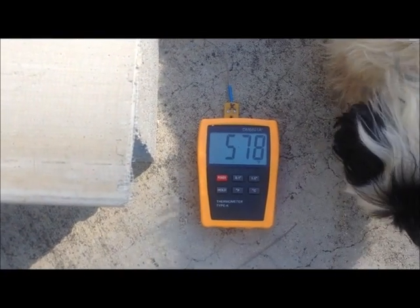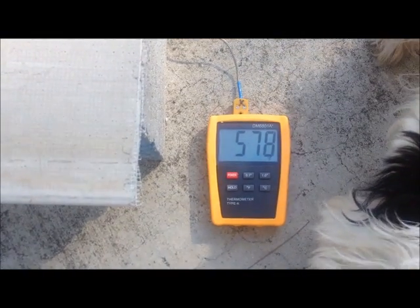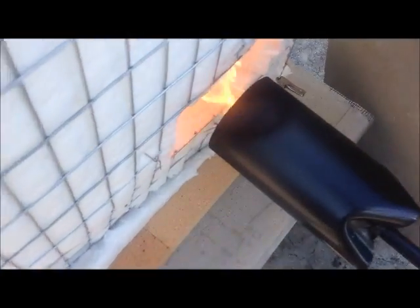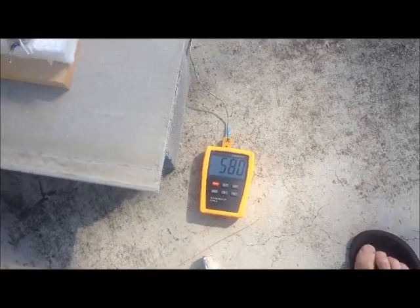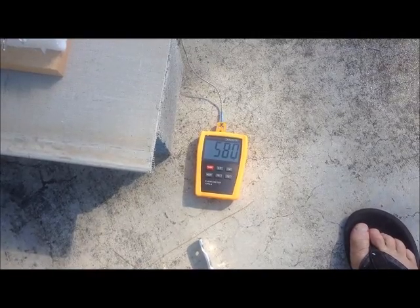The wind had picked up a little bit and stalled things out — we'd been up to about 525 and it dropped down to about 520 because it was blowing the flame around. So I bumped up the flame just a hair and moved the burner back maybe a quarter of an inch further. In about 20 to 25 minutes, I've started climbing again — right now we're up to 580 degrees from 520. Still a yellow flame, not a blue flame yet. I don't think we're climbing too fast at this point. Everything's looking good.